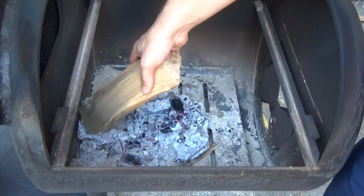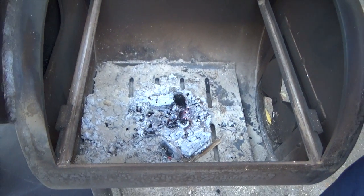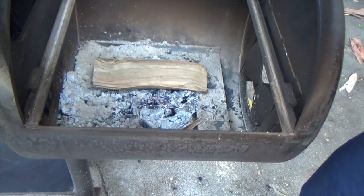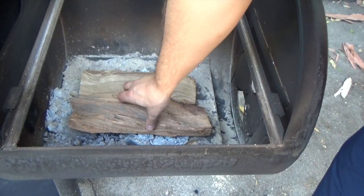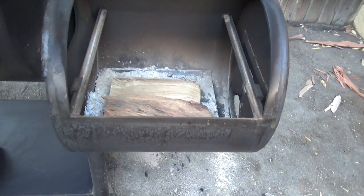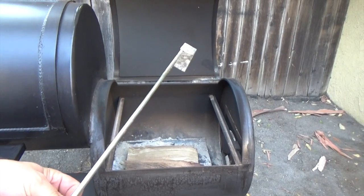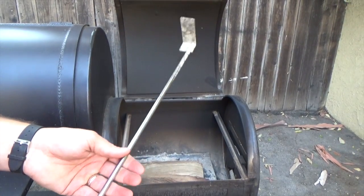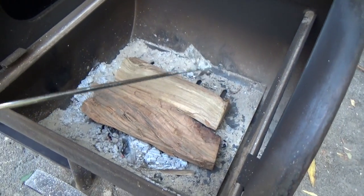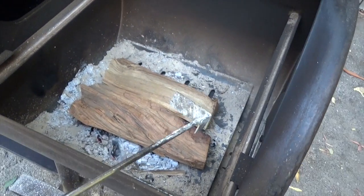The fire right now is actually pretty low — about 200 degrees because I came out here and wrapped the meat. So I'm going to stick two chunks of wood on the fire and let these catch. One thing that's really helpful when managing a fire like this is to have something to poke the fire with. This is actually made for a Big Green Egg, but I find it works really well — I can adjust the fire, move the logs around, move the coals around, scrape the coals, and then use it to scrape out all the ashes from the firebox.